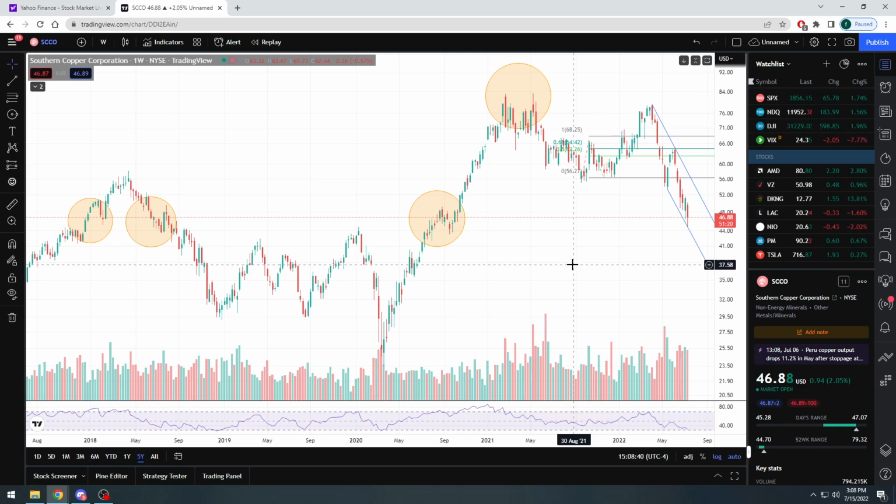But this is something that was on my watch list. I made decent profits here during this bounce. Once I saw it break these levels and just continually rise into the 50s and 60s, I remember buying some speculative 80s, and then the son of a gun actually popped and hit $82, $83 a share, and I ended up making, I think it was over 1,000% return or something like that on the naked calls.